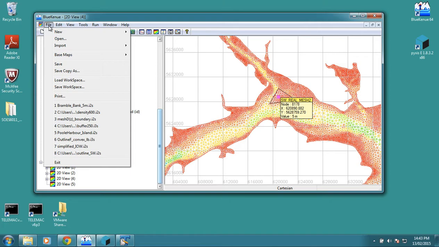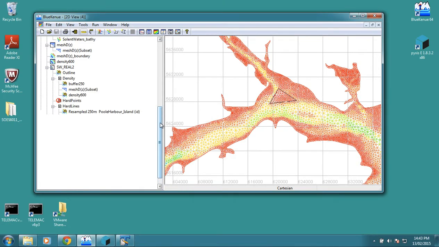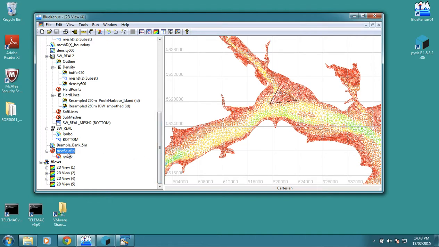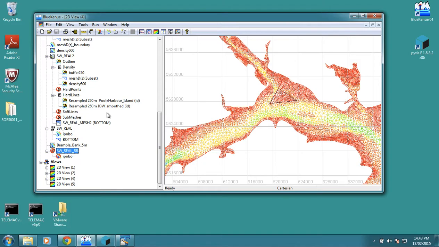So what we can do is go File, New, Cellophane Object. Let's call this Southampton Water Real, and I'll just put underscore BB on the end for Bramble Bank. Let's drag that mesh in there.